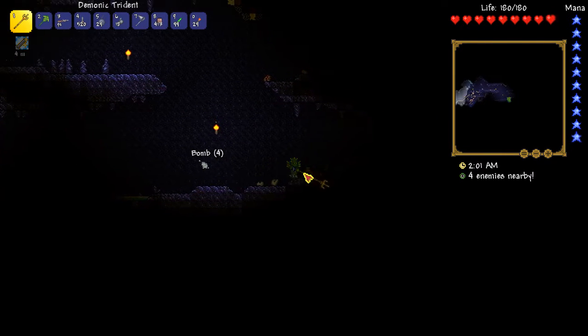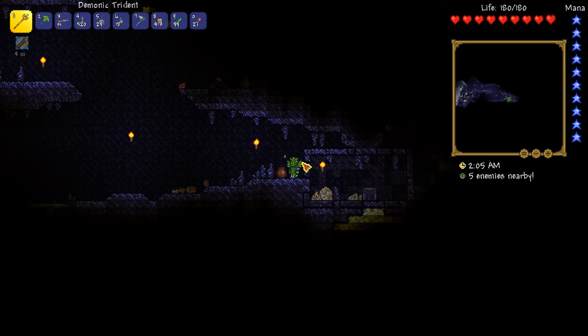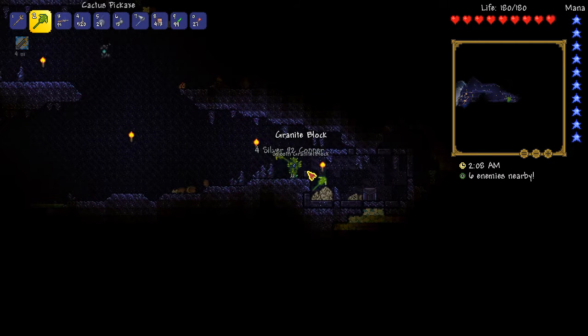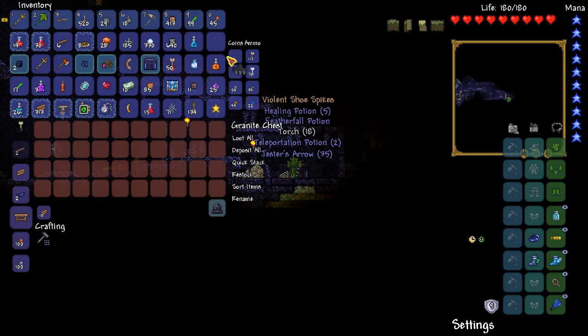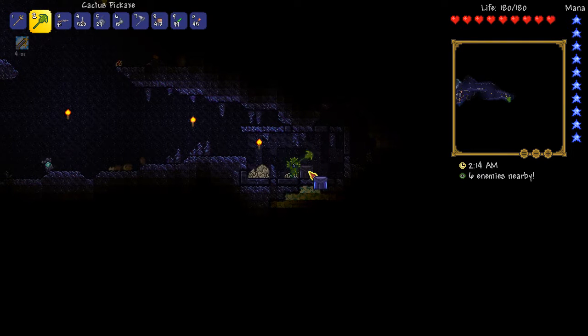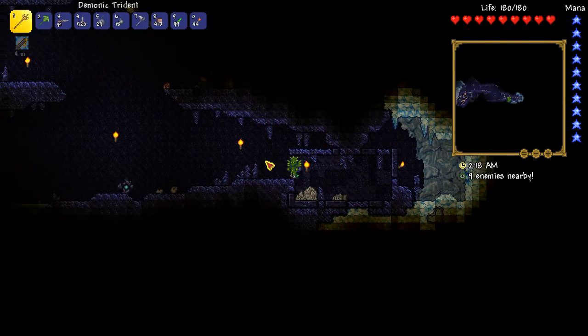And I'm surprised by how few enemies there are over here right now. Maybe it's because I just kind of surprised everyone. Got here before they managed to spawn, or everyone spawned behind me. I see a granite elemental sneaking up. There's another accessory, violent shoe spikes. Don't need that right at the moment. And it looks like that's going to be the end of things over here.